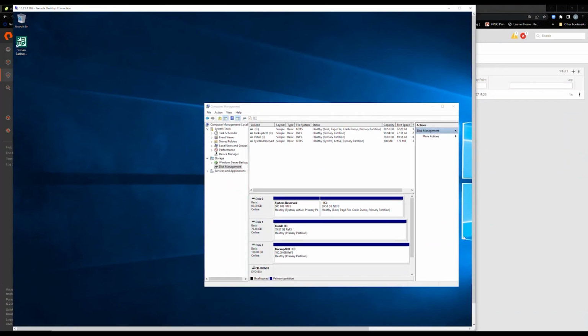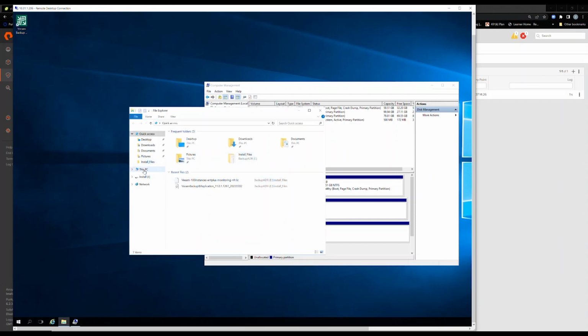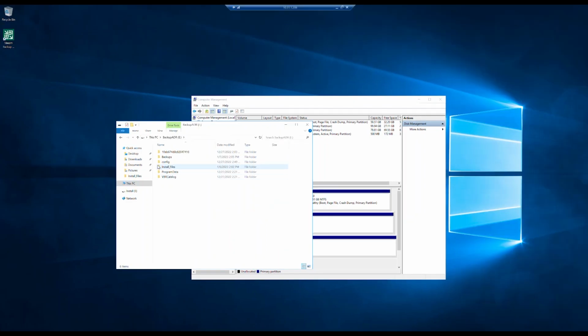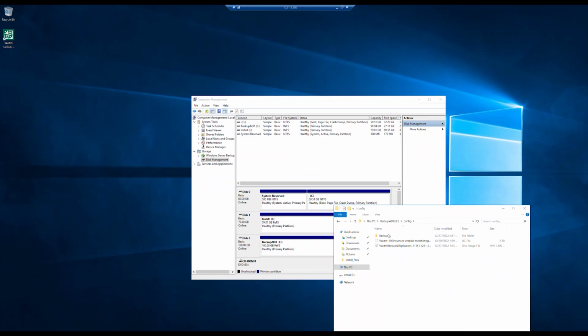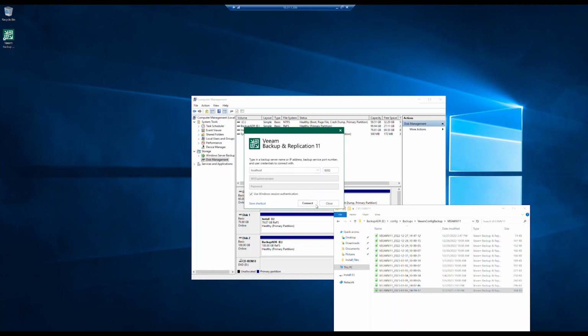Now, because of that built-in resiliency of Veeam, I'm able to, first of all, see the backup files. Even if I didn't have the config file, we can get to restoring. But since I do have that config file here, I'm going to use that to make this new Veeam server essentially have all the settings and configurations of the old Veeam server so that VDR will recognize it. So go ahead and launch Veeam. It's a really easy tool. And by the way, this configuration file is written automatically.